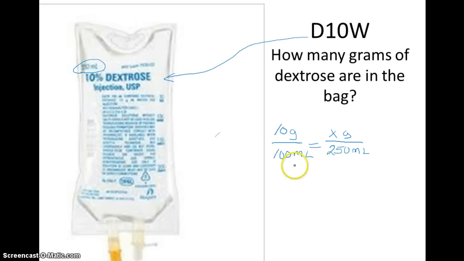I solve by cross multiply, so 100x is equal to 10 times 250, which is 2,500, and I divide both sides by 100, and I get x is equal to 25. I look back at my proportion right here. I see my label is grams, and I was solving for the grams of dextrose. So by setting up the percent measure problem based on the definition, I come out with the correct label at the end of the problem. So that's two examples of sugar. Now let's take a look at salt.